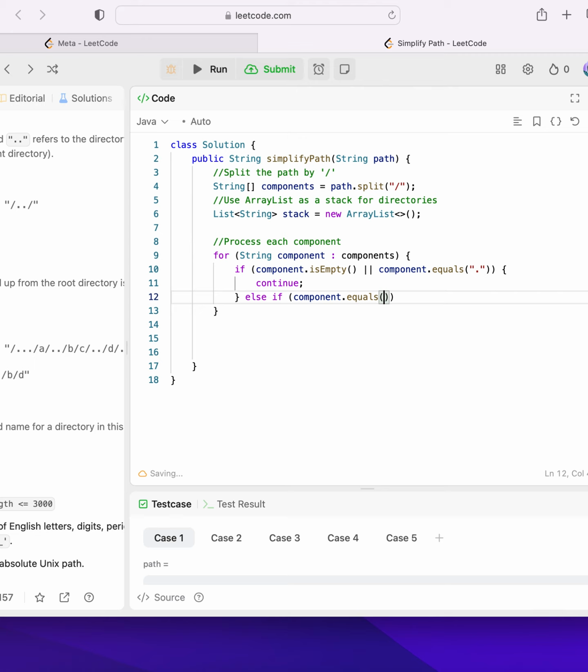If the component is a double period, we are going to go up one level by removing the last directory.